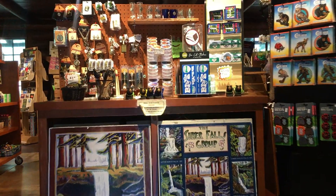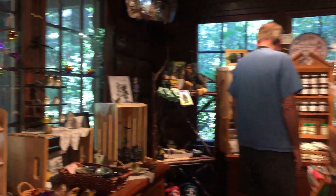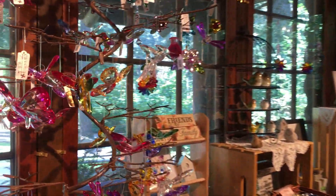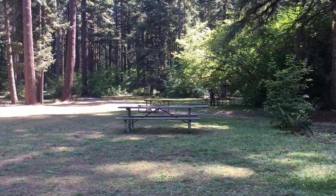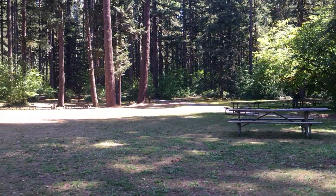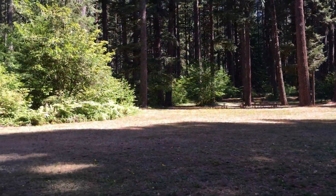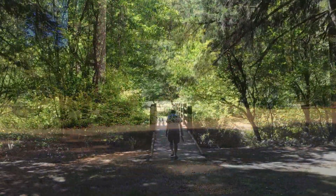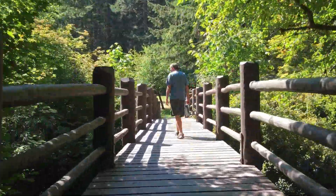Silver Falls State Park is absolutely beautiful and has endless hiking opportunities, a nice campground, loads of waterfalls to view, and really is one of Oregon's gems. Not quite sure how we've missed it all these years, but there's literally so much to see and do in Oregon — we need years. Thanks to Within Hiking Distance for inspiring us to see the Trail of 10 Falls, our shortened version anyway, because their video brought us here.